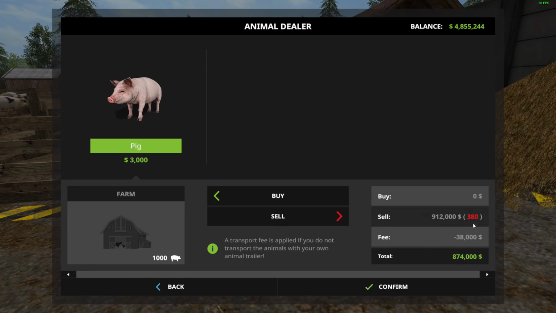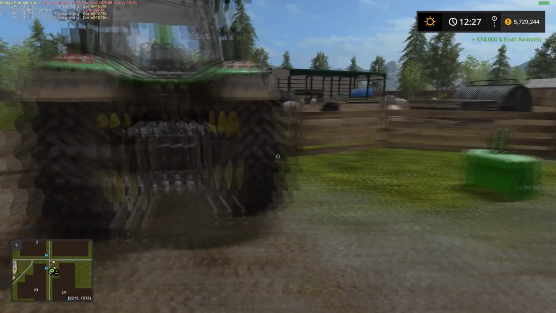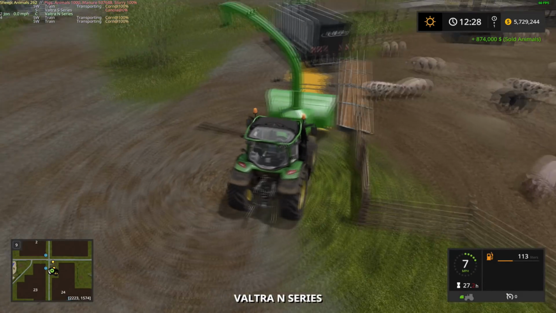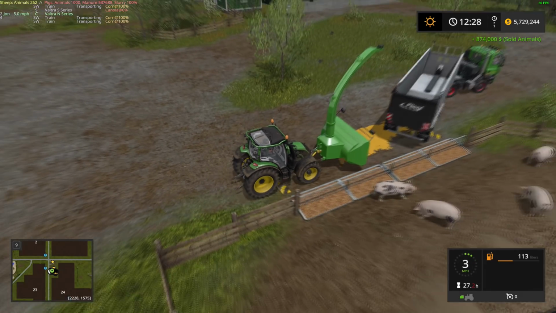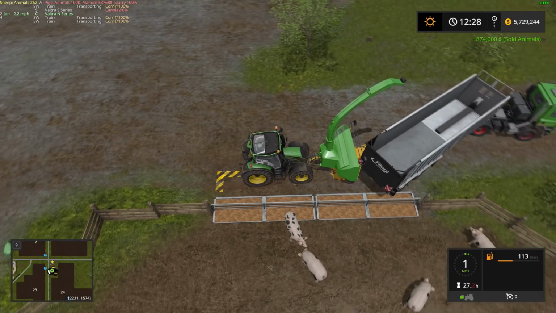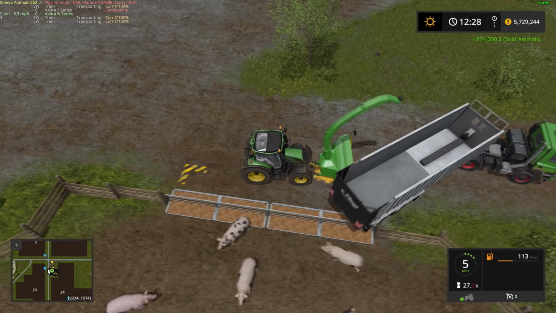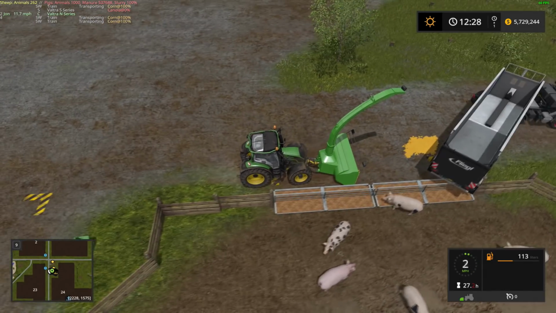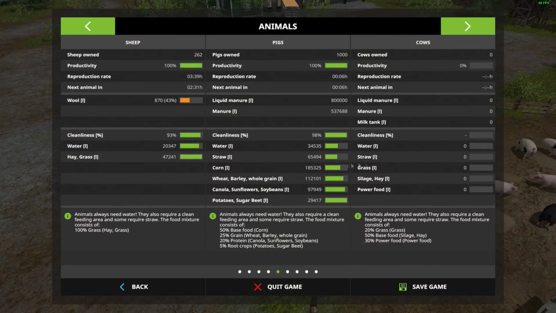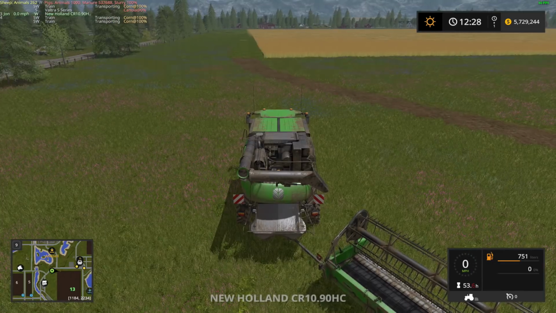So we're going to sell 380 pigs, so good riddance to you. $874,000 worth of pig. That is. Come on. See the thing. There you go. Maybe. No? Okay. Is it just that little? Where's it going? It's like magic. Anyway. Yeah, they're clean enough, right? They're not doing too bad. They could use some straw and some water, but they're doing okay. They're probably fine until we're done with the map.